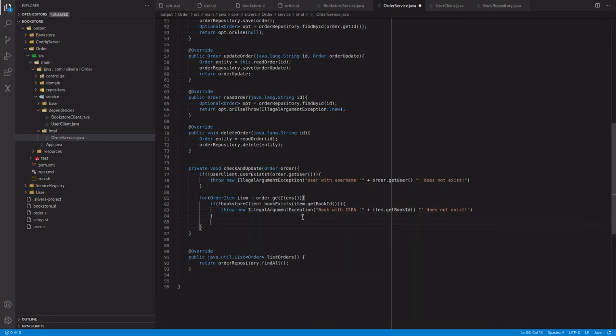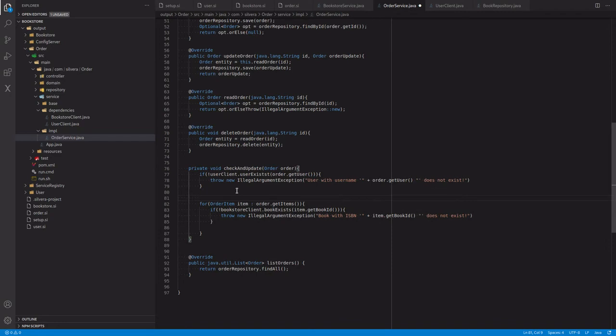Okay, but if it does exist, we need to calculate the price of the order. So let's say initial price is 0, and here we can say price plus equals bookstore client, right? Book price, item get book ID, right?